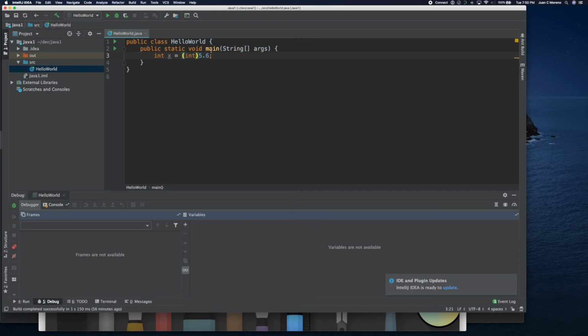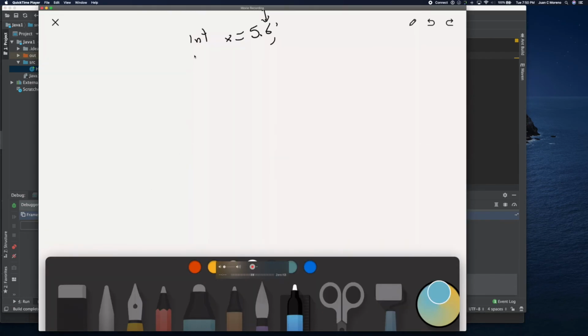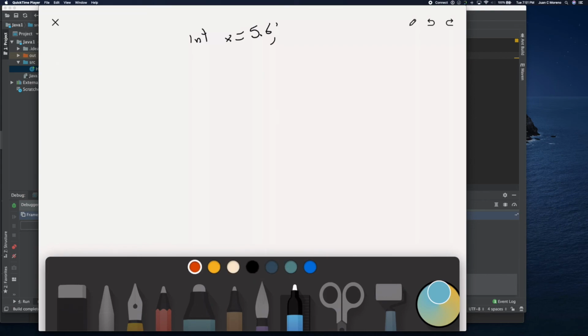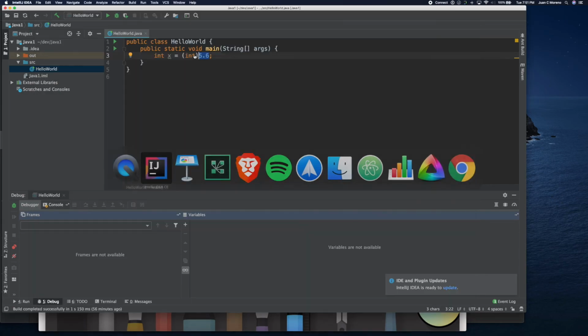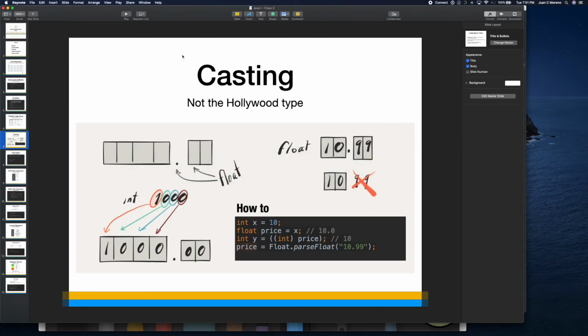And that is because the compiler, even if we say, so this is the syntax for changing or casting a value, forcing the casting of a value. If I do this, I am explicitly telling the compiler, you know what? I don't care what this previous value is. I want it to be converted into an int. So it's going to grab that 5.6 and essentially drop this guy. But that is once you actually say, I really want it as an int. It's going to drop everything after the floating point. But again, that's when we have to force it. So again, it's easier to fill in zeros when necessary than to remove something.